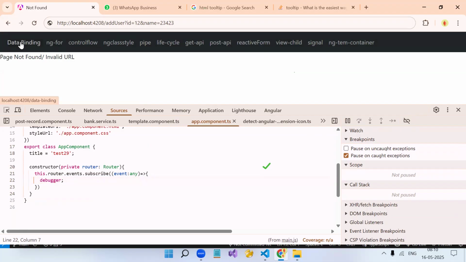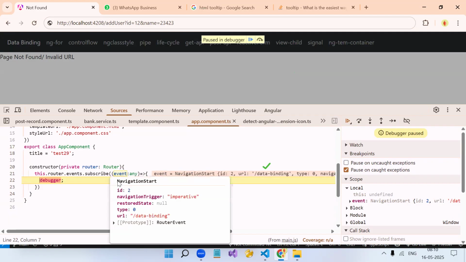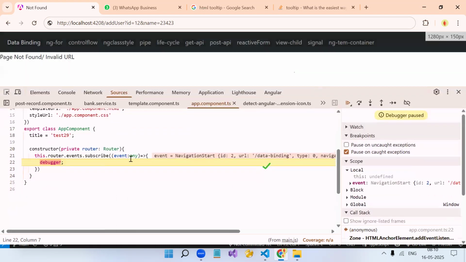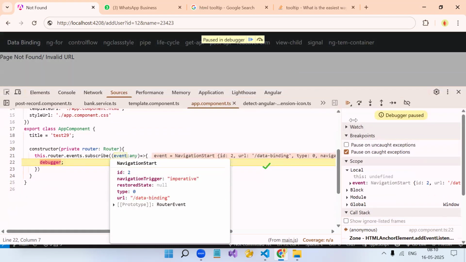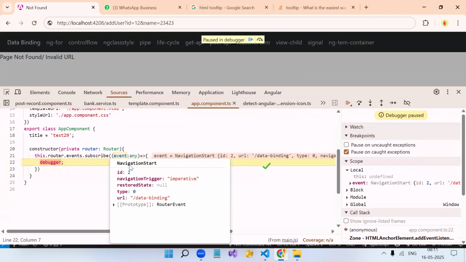If I click on data binding, see, what's the event type? Navigation start. Getting it? See the event. What's the type of the event? Navigation start. Where are we navigating? Data binding. First debugger we got in the first subscribe, and the event type is navigation start.